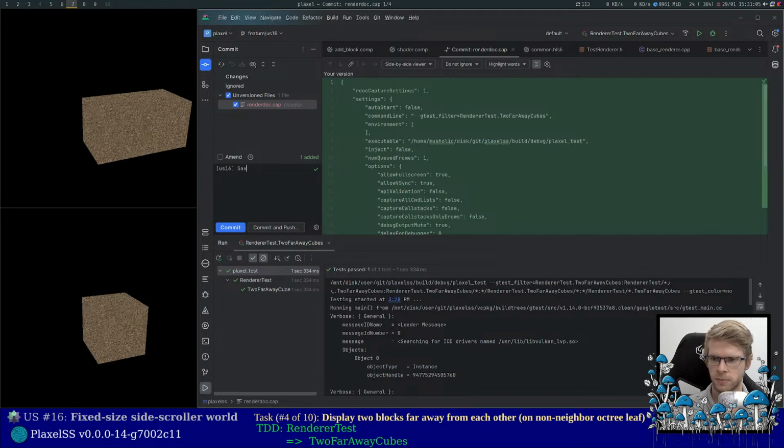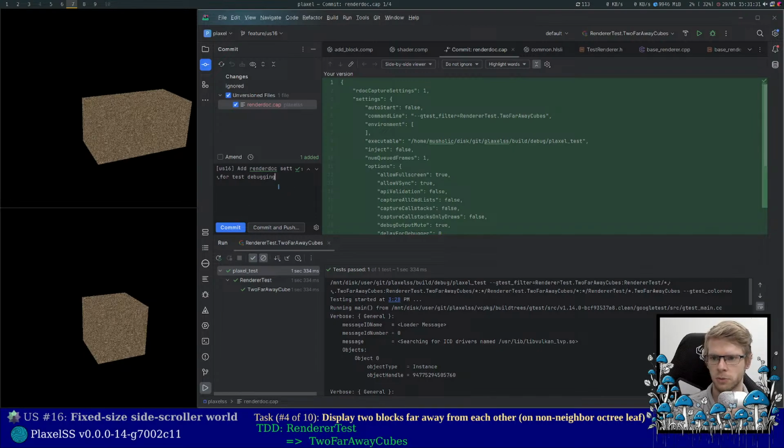So, add RenderDoc settings to debugging, something like this.